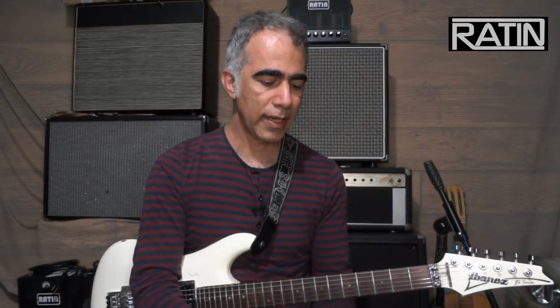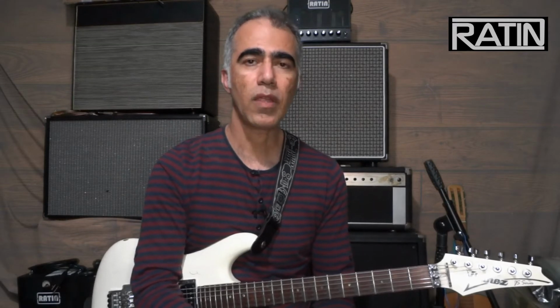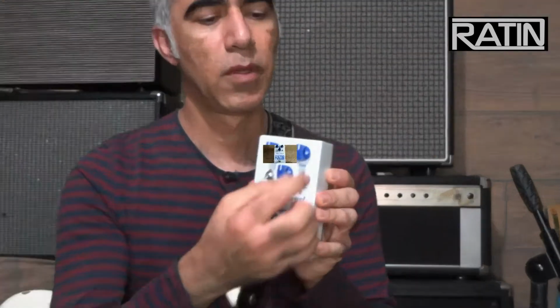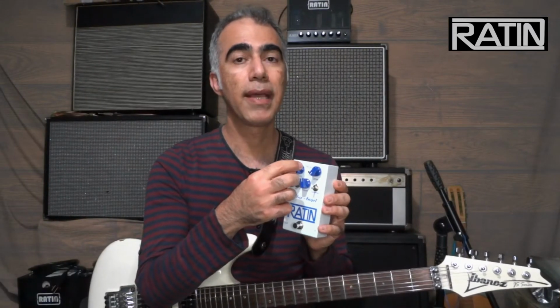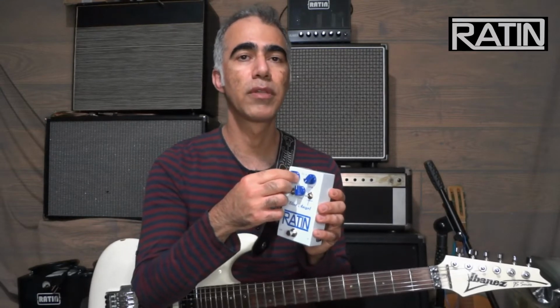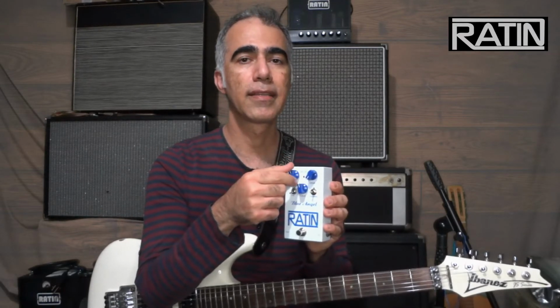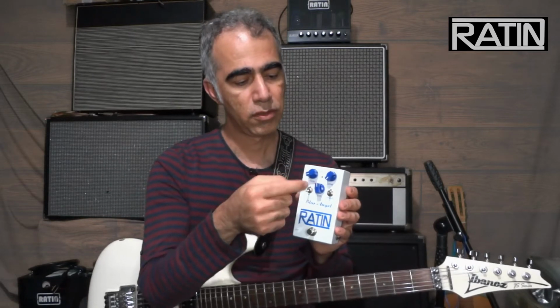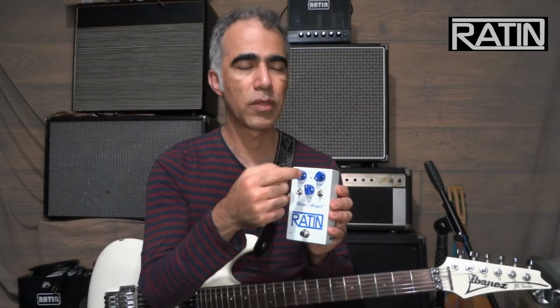I didn't want to design a complex overdrive with so many knobs and switches, and this pedal has three basic knobs like so many pedals. The gain knob or drive knob, which controls the gain of the circuit. The level, self-explanatory, the output level of the pedal, and the tone knob. The tone knob is a passive one. Some pedals incorporate an active circuit to control the higher frequencies or mid-range frequencies. This tone knob is a passive one, and it controls just the high end. As you turn the tone knob counterclockwise, it dampens the highs.